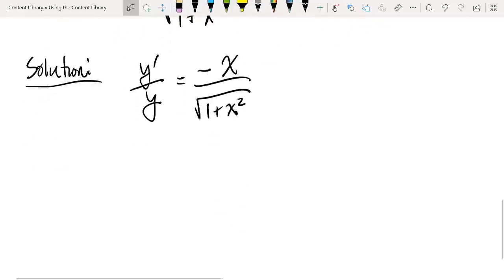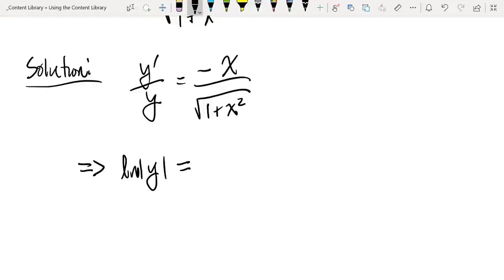And if we take the antiderivative of both sides with respect to x, we should get natural log absolute value of y is equal to, and I might be rushing it a little bit here, but the idea is that if you worked out a u substitution here, if you let your u equal 1 plus x squared, I kind of went through all the details. I'm not going to go through them all, but you can check.